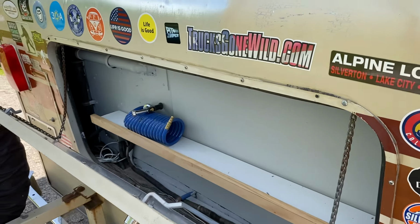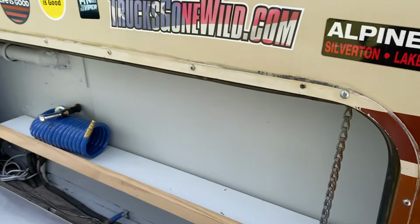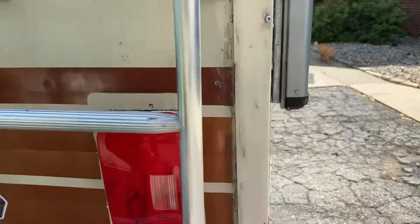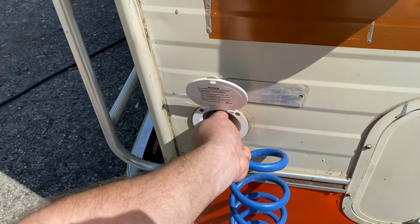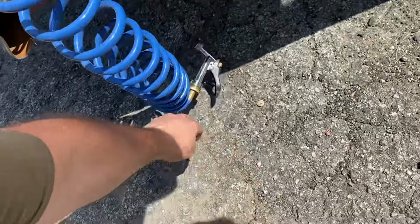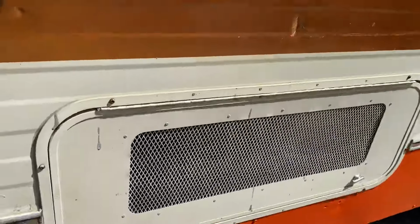There's the toolbox, I guess if you want to call it. It's been redone. This spigot goes here on the side to spray port. So when you're hooked up to water or off the pump, either one, you can hose off things or whatever.